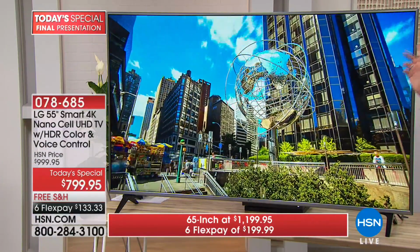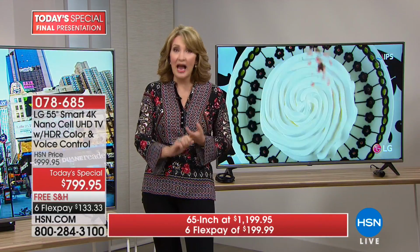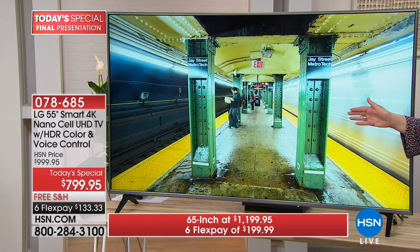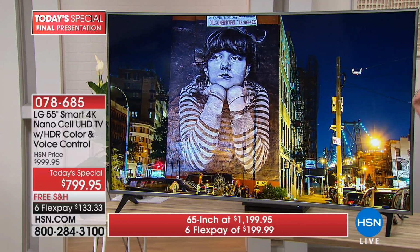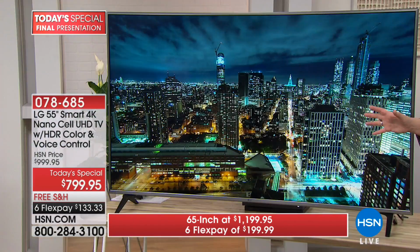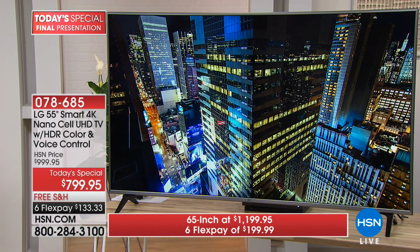We welcome you because everybody loves LG. As I said, it's our lowest return rate electronic we offer. It is high customer satisfaction. Virtually every LG becomes a customer pick. People love this brand because it delivers. And now the fact that you get the NanoCell, which is a better screen. It is a better quality screen. What you're viewing through is a better, higher quality upgrade, which provides over 1 billion colors as opposed to millions of colors. So it takes 4K to the next level. Takes all the things we love about 4K and it literally makes it even better. So I hope you will try yours because it is absolutely beautiful.